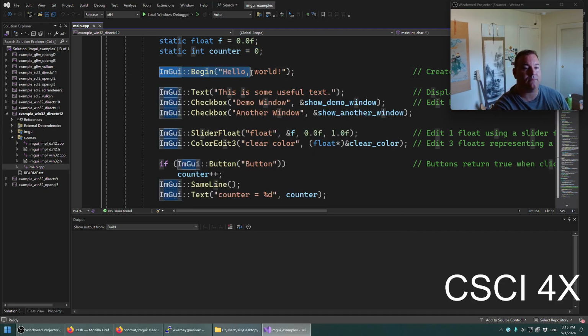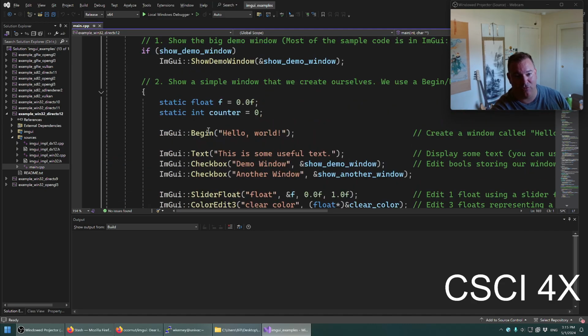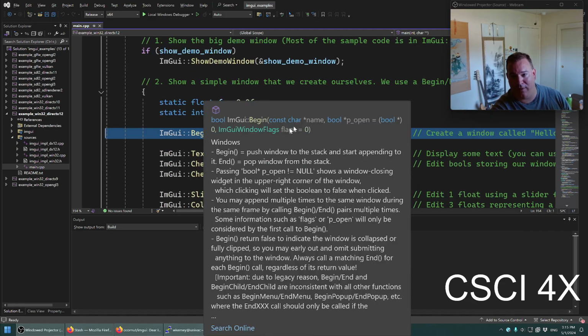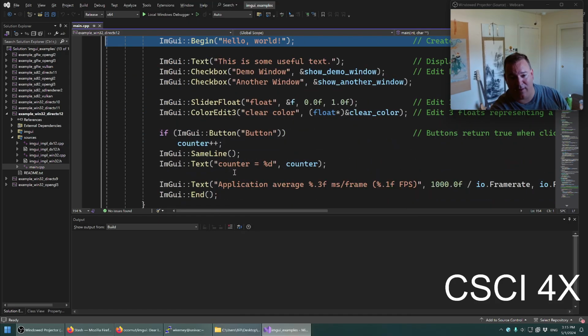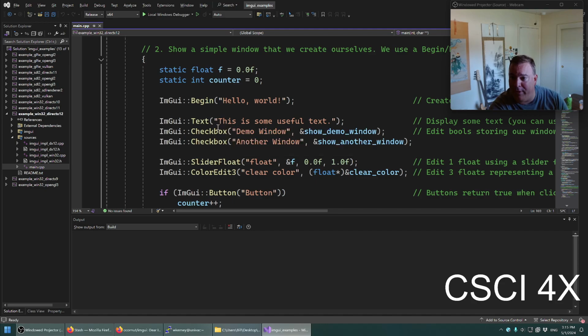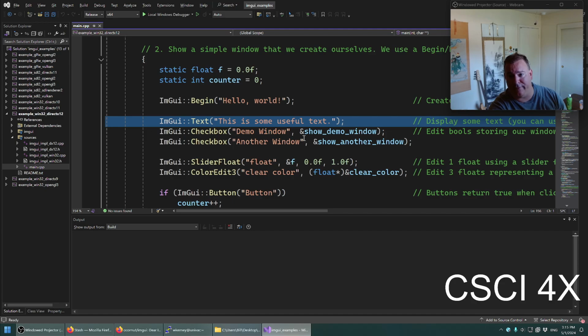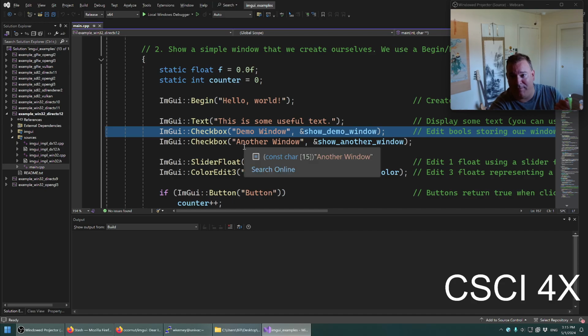Okay. So every time you want one of those floating window thingies, use ImGui begin. And every ImGui begin must be sandwiched with an ImGui end at the end of it. That begins drawing a window, and whatever you put inside of there is going to be drawn inside of that window until you get an ImGui end. So that's the buns of the sandwich. Then what can you put inside of a window? Glad you asked. Text, that seems useful. In fact, this is some useful text. Cool. Checkbox, you can check something, you can uncheck something.